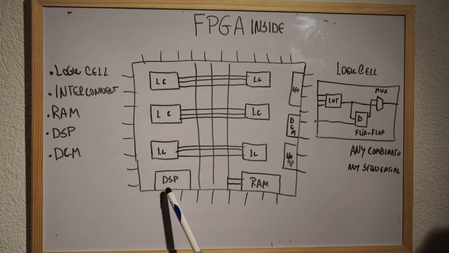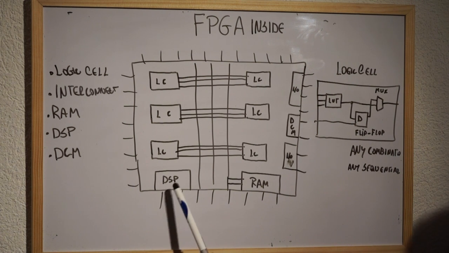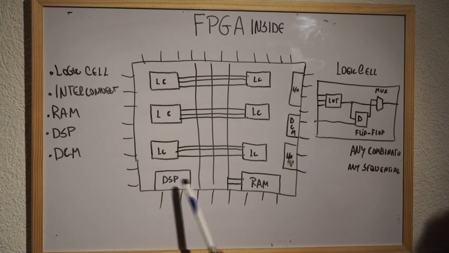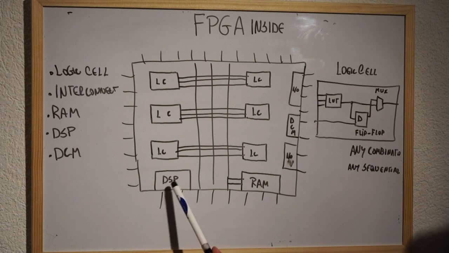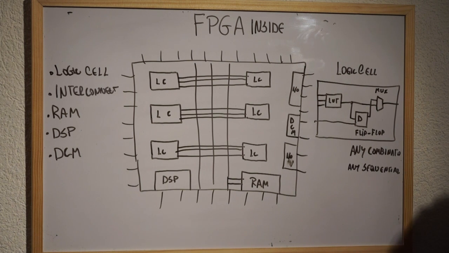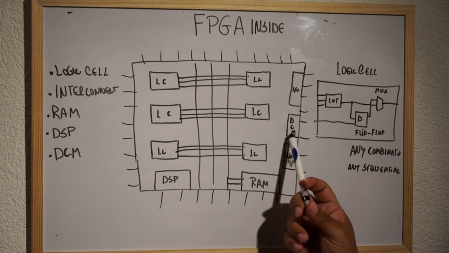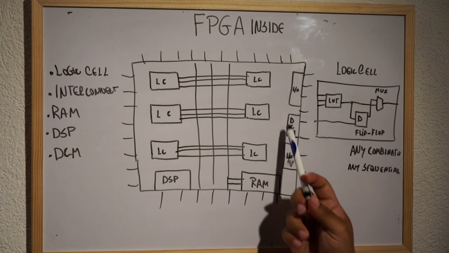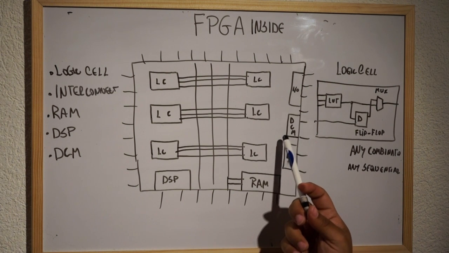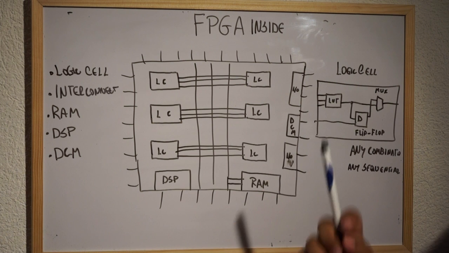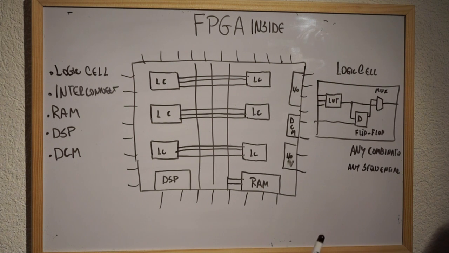Normally inside these DSP blocks you have a 48-bit multiplier followed by an accumulator. With those blocks, any digital filter can be created with a very high throughput. You have DCM blocks. DCM comes from Digital Clock Manager and is used, for instance, to synthesize new frequencies or fix a duty cycle, and we're going to see this later.